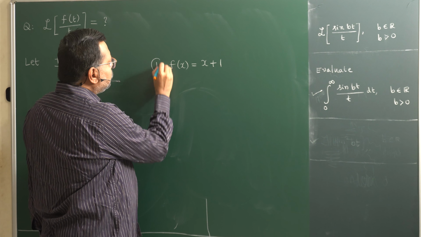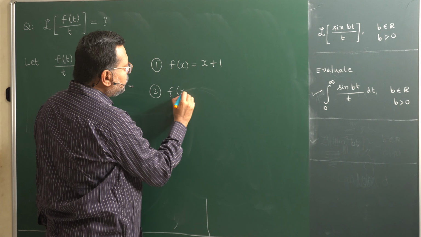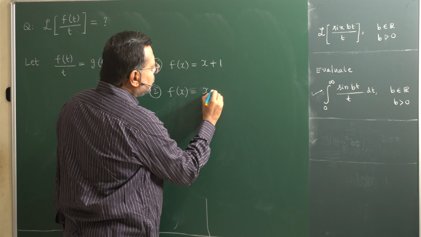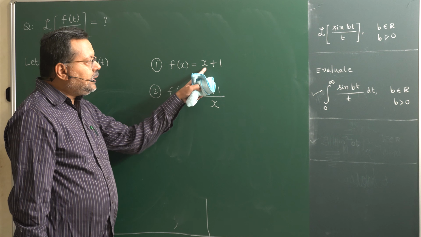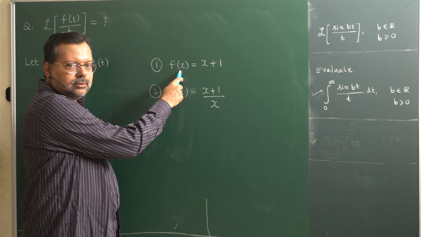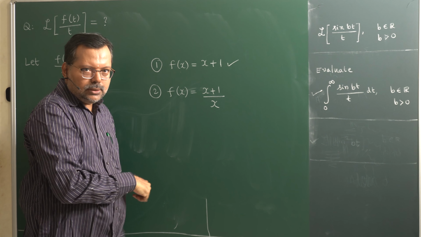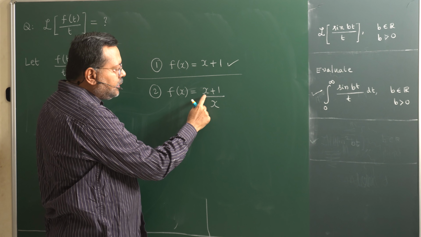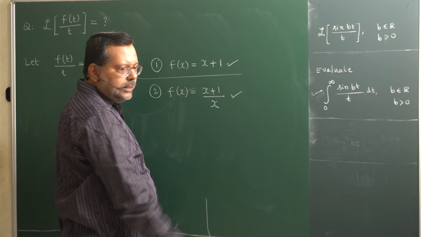That's the first example. Second example is, why only x plus 1? That's what you are asking. The second question that you are asking is x plus 1 divided by x. Do you agree that x plus 1 is a function of x? Yes, I agree that x plus 1 is a function of x. That's over. Then you are asking another question. Do you agree that x plus 1 by x is a function of x? Then once again you say that yes, we agree.